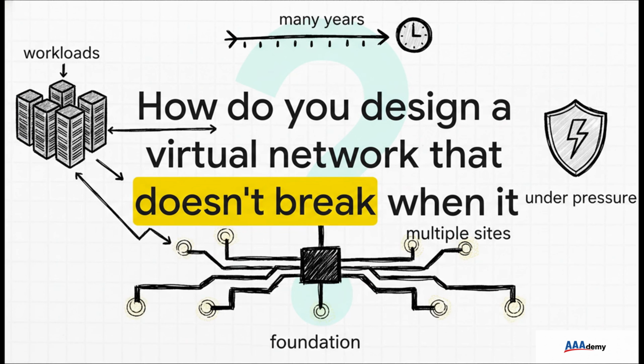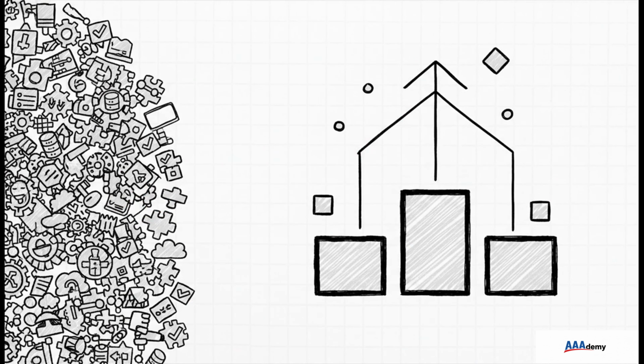Right. This is the million-dollar question, isn't it? I mean, it's one thing to just get a network up and running, but how do you build a foundation that won't just fall apart under pressure, no matter how many sites you add or how much traffic you're blasting through it? And here's the secret. It's not about cramming in the most features. It's all about making a few really big, correct decisions right at the very beginning.